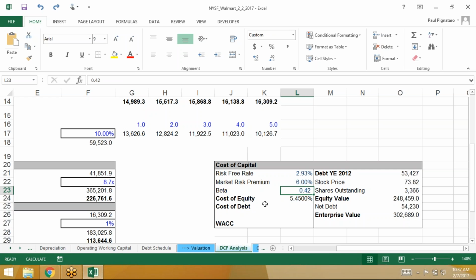Why is it low? Is this expected? Why is it low? Because it's less risky. Why is it a less risky stock? Because the beta is low. No, I think first, Walmart is a more stabilized company. Yeah. Whatever the business does, people need it. Such a big, stable business. Low volatility.